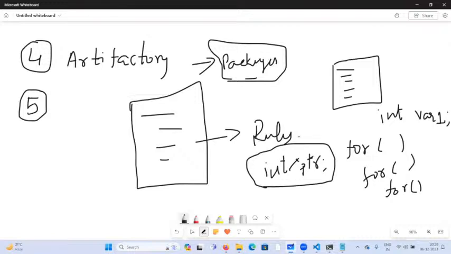So for finding out these issues, we have a tool called SonarQube, right? The purpose of this tool is to scan your code and find all such issues, and then it will suggest to the development team or the developer who has written the code to fix all these problems.